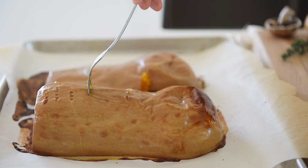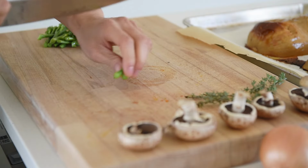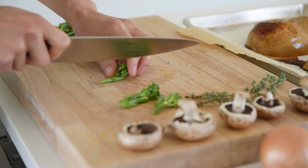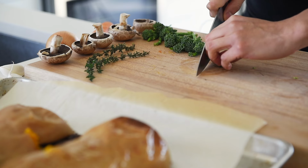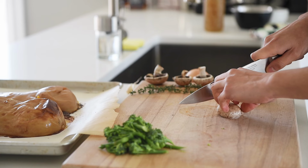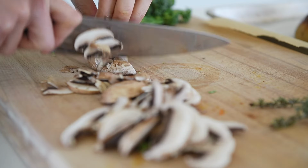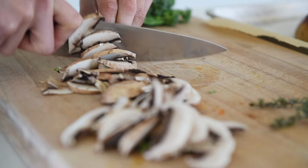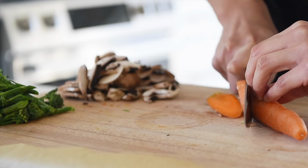When the squash has forked tender, it's done. Let the squash cool for about 10 minutes. Chop about a half cup worth of broccolini into small pieces. Half a cup worth of thinly sliced cremini mushrooms. One medium carrot, roughly diced.